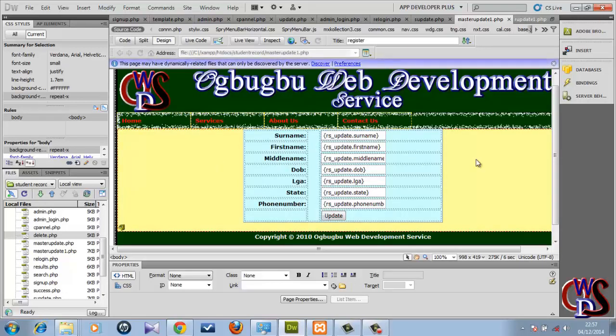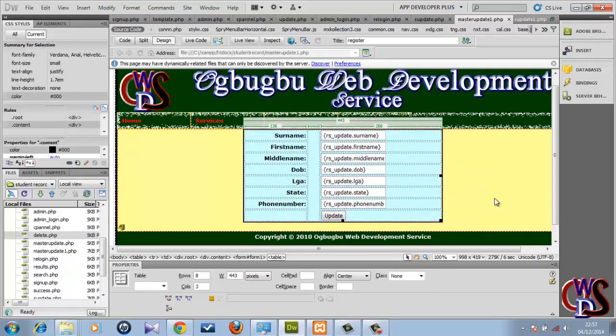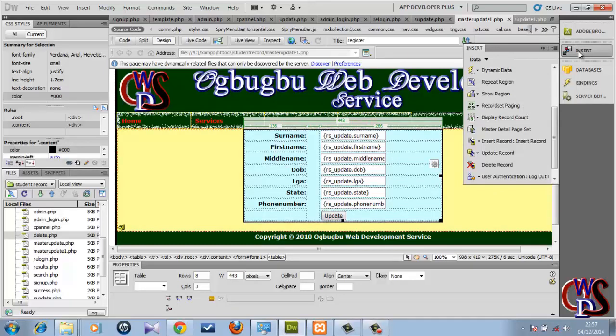So what I'll need to do right now is to insert the update server behavior to this page. Here if you look at this, you see Update Record. Click on Update Record.